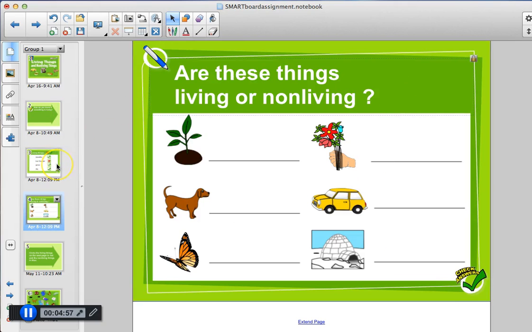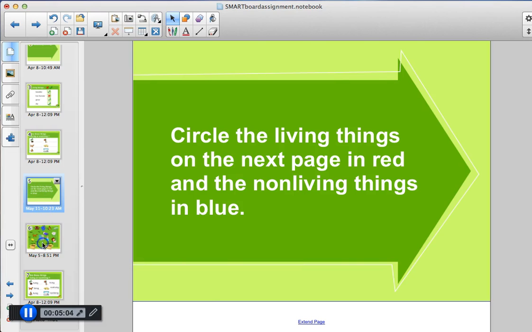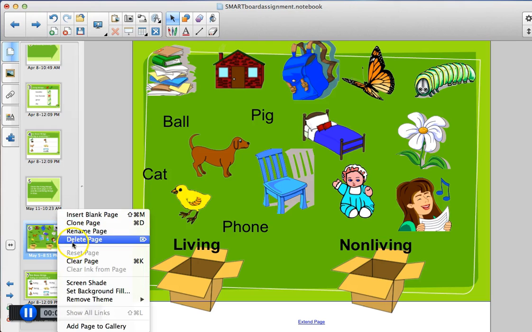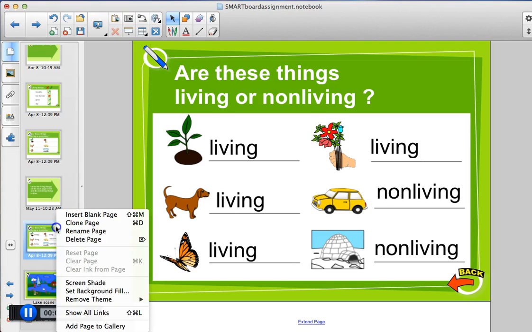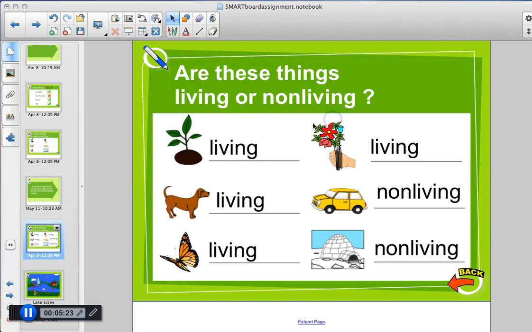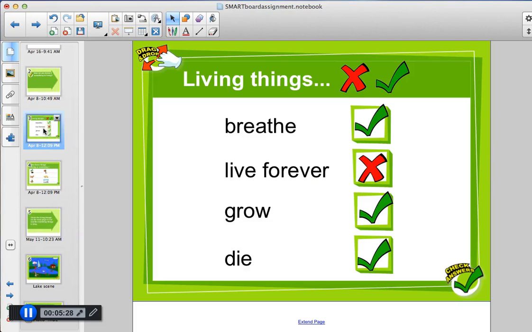I might look at this and think, hey, this is a great thing. I'm ready to go. Or I might think to myself, you know, I really like this slide, but I don't like this particular activity. I want to delete it. Well, this is somebody else's file, but I still have the opportunity to edit it. I can click on it and delete a page, and it will disappear from the file. So I might say, well, that whole activity I want gone, gone. No problem.